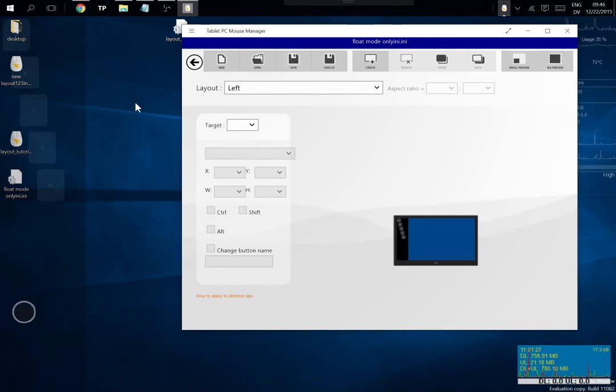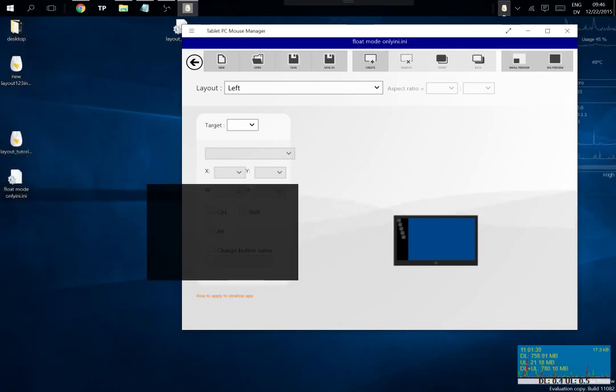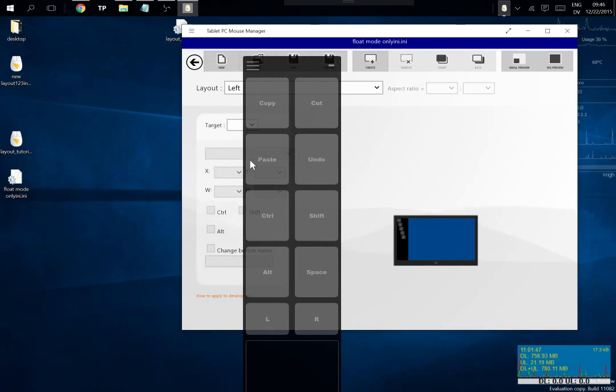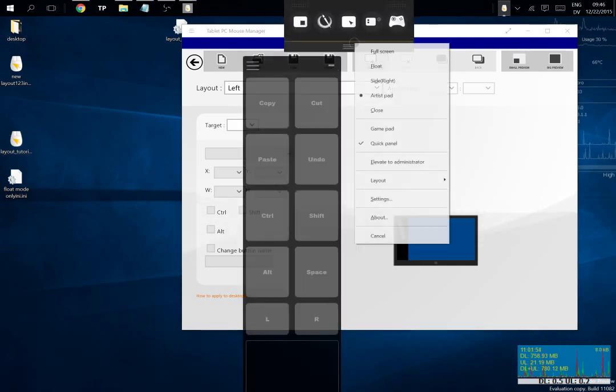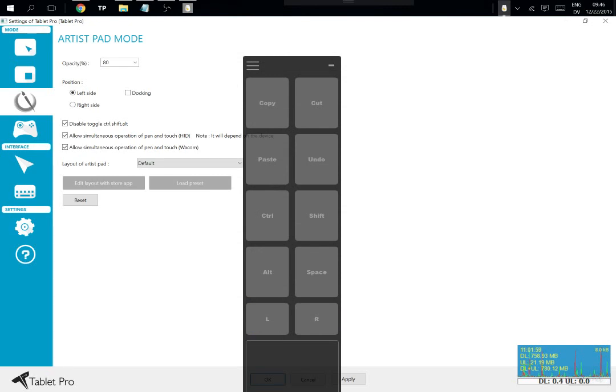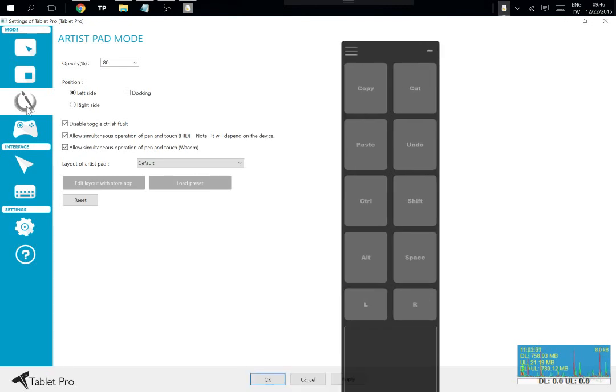So it's almost unintrusive. Now let's jump to artist pad. Artist pad still acts, any black area will act as mouse cursor, but you can never click behind, so you lose functionality. You can still, remember how we deleted it, you can still move the window with the minimizer, but no big deal. When it's in docking mode, it'll spring back automatically. And there's no functionality to click behind in artist pad mode.